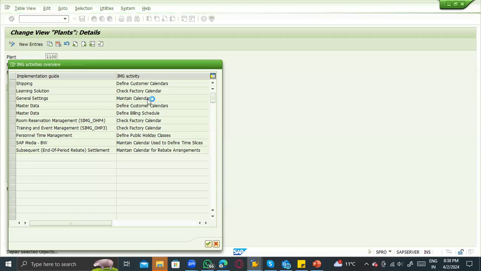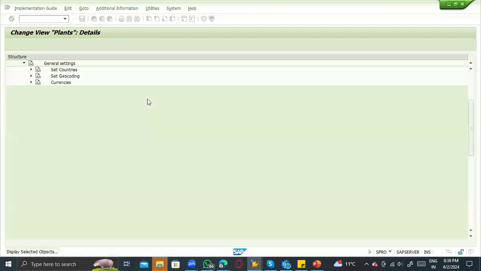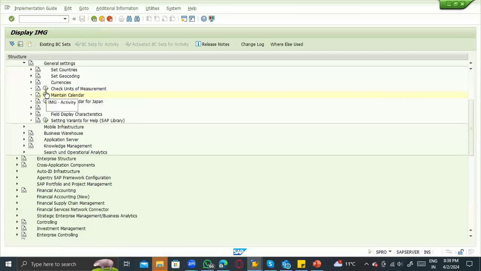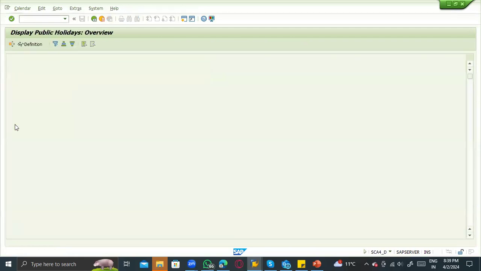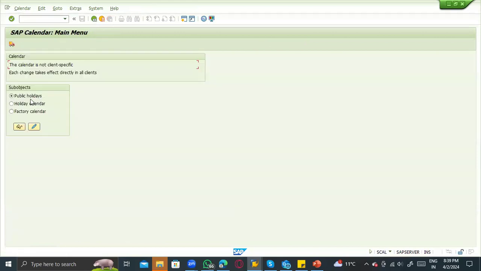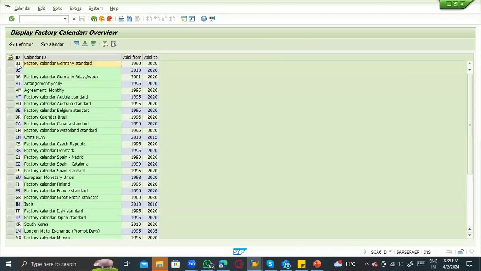It is standard 01, but it was created long back, right? SAP created the calendars long back, maybe not extended to all the years. If you can see here, these public holidays, holiday calendars, factory calendars, and all. So our calendar 01, it is defined only till 2000.